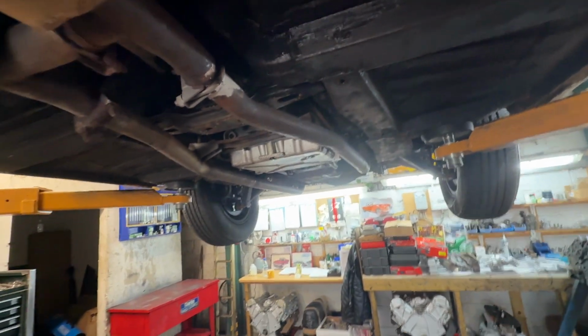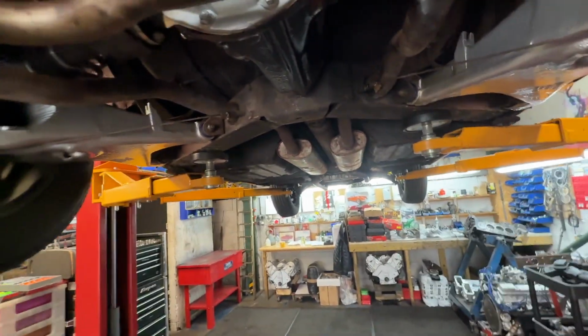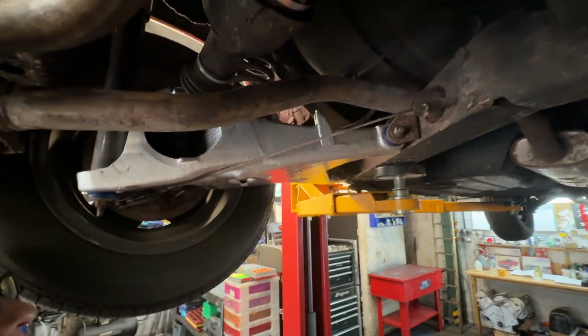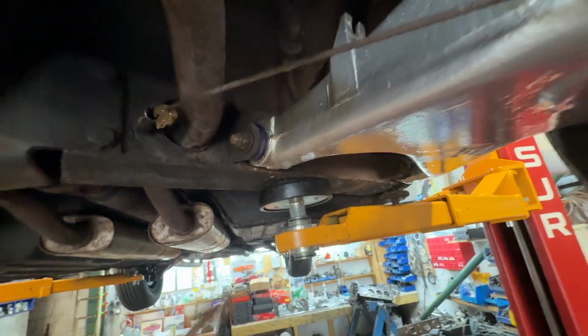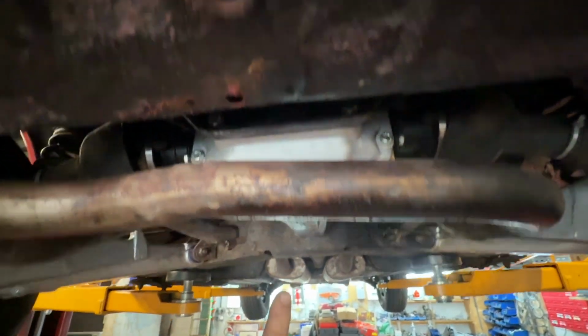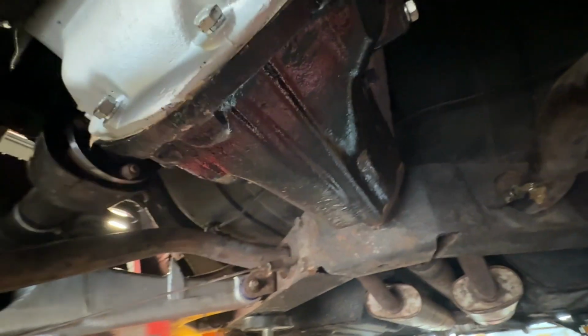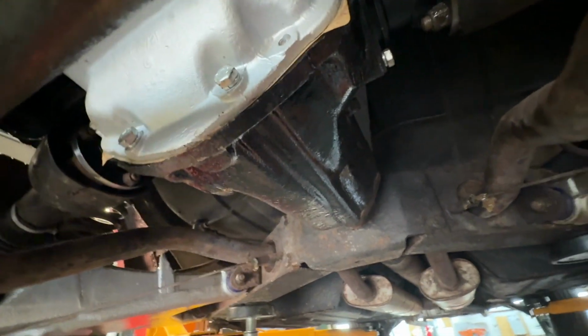So what I've done is I've taken off the rear trailing arms, and now these have been repowder coated. They look nice and new, don't they? Poly bushes underneath. These were knackered, weren't they, before? Absolutely. Absolute shot, hadn't been done in 50 years, probably. Then we put a new reconditioned differential. And that was guaranteed not to whine. No, thank you very much. Or leak either, all over my drive. And that's a 3.7 to 1 ratio, is that right? It is. For this car, yeah.